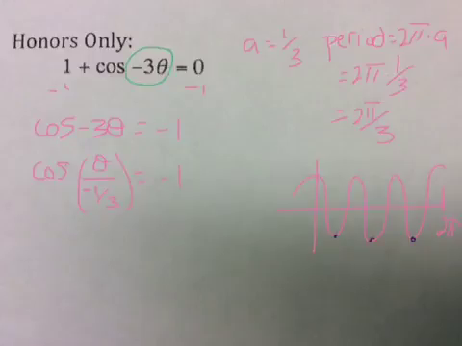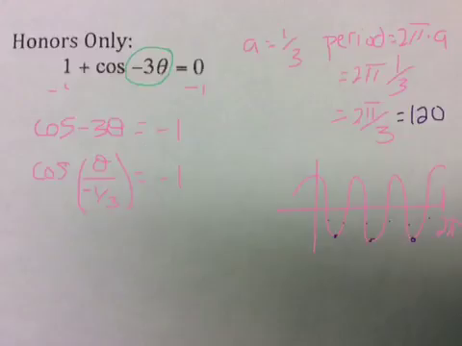Keep in mind, if it hadn't asked us about -1, like maybe instead of -1 it was -1/2, there'd be 1, 2, 3, 4, 5, 6 answers. Okay, so we know we're going to get 3 answers. We also know that the new period, by the way, 2 pi over 3 is 120. That's going to be helpful because when we're finding other angles, we're going to add 120 now instead of 360.